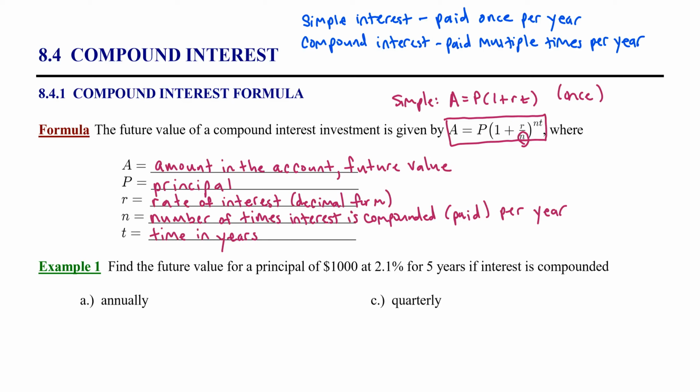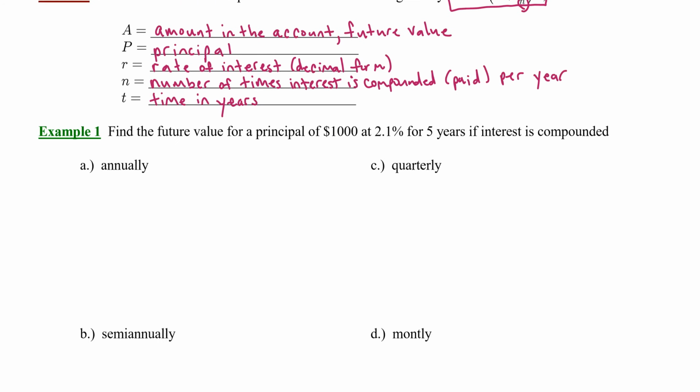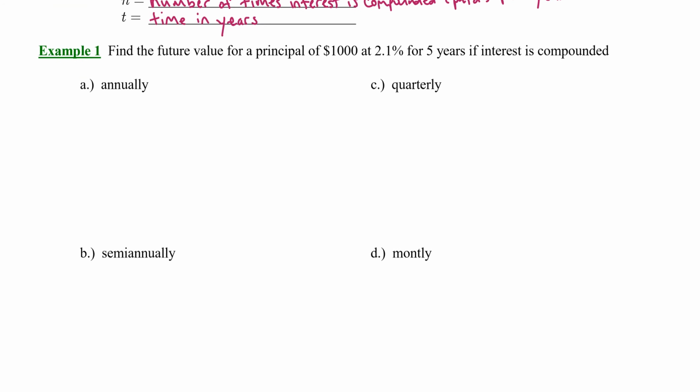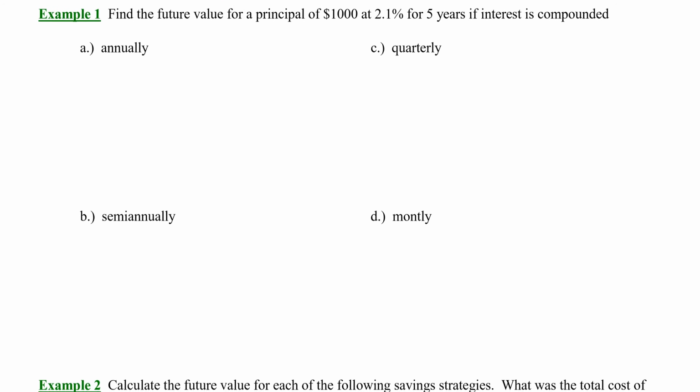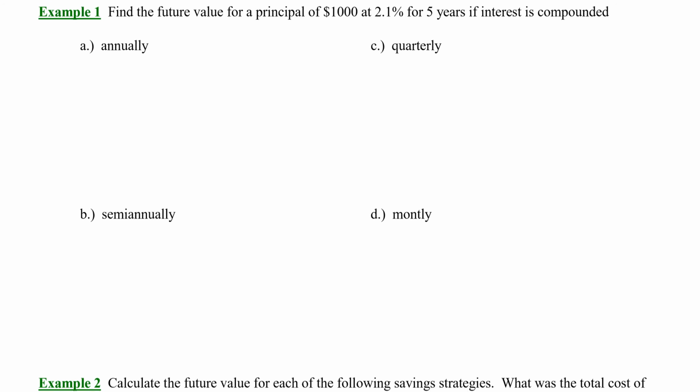This is a fundamental formula upon which many of our formulas we'll study later in this chapter are based, such as an annuity saving for retirement, or even the payment that you make on a car or a house is related to this formula. So it's a very fundamental formula. Now let's see how this formula works, and let's get a feel for how a compound interest investment is different from a simple interest investment.